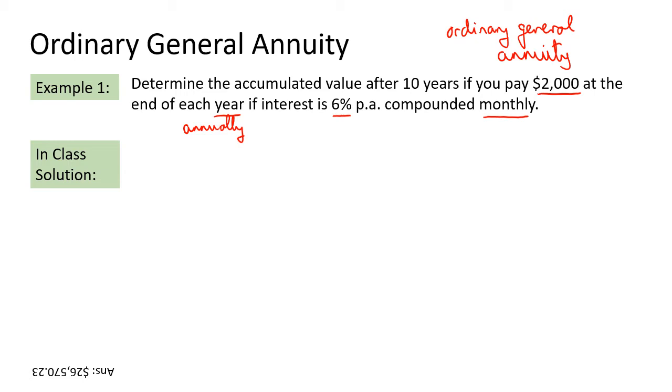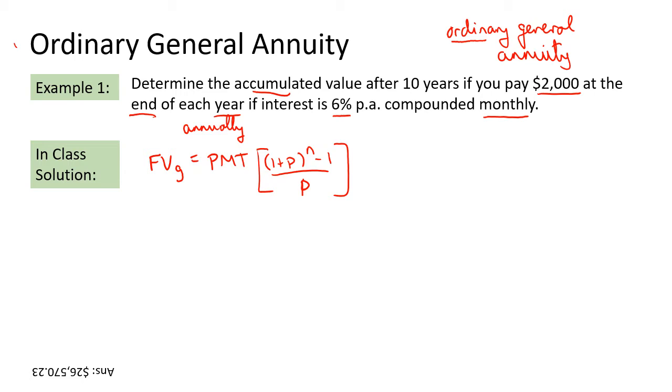Okay. One other item that is the same as a simple annuity is payments are made at the end of each payment period. That makes it an ordinary annuity. So now that we know that, and we're trying to find the accumulated value, the future value, again I'm putting this subscript G. That just means that it's for an ordinary general annuity. So that's equal to your payment times 1 plus, remember this term P, to the exponent n, minus 1, divided by, whoops, not I, P. See, all we're doing is replacing I with P.